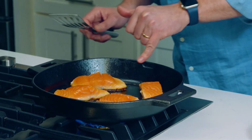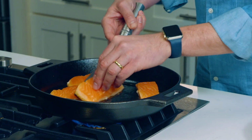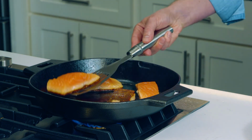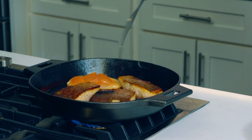So you can see the opaque color climbing up the salmon. The great thing about cooking on a skillet is that you can watch the salmon cook. You don't have to guess that much. So then I'm just gonna flip it over for just a second and finish cooking on the other side.